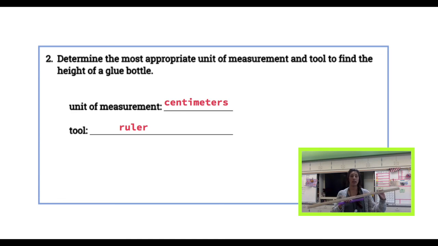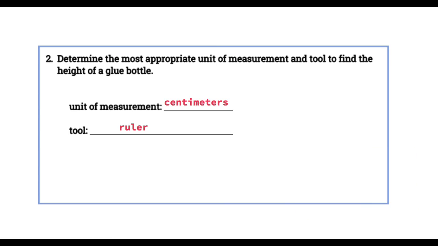Now remember, I'm measuring the height. So for this direction, that would be length. So I need to flip them because I'm measuring height, so from top to bottom. Well, either way, it doesn't really matter because I can see very clearly that this meter stick is way bigger than the height of a glue bottle. And this ruler looks like the perfect size. So I'm going to go with ruler as my tool.